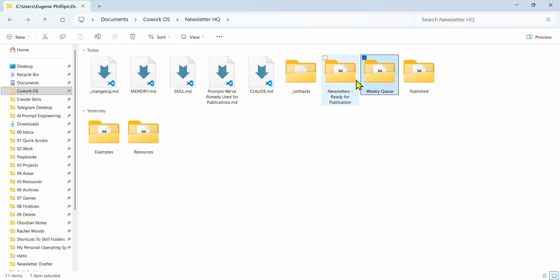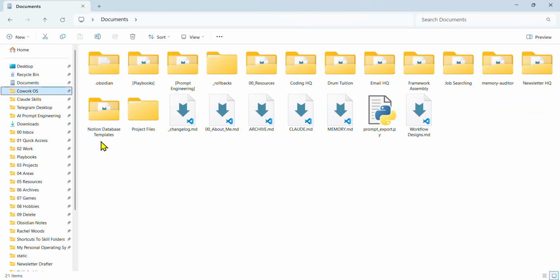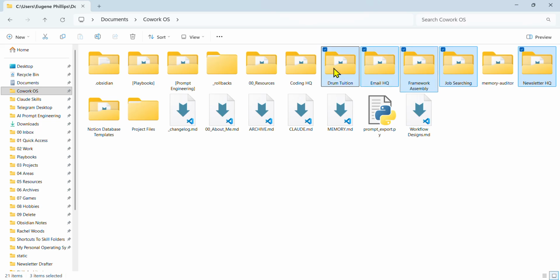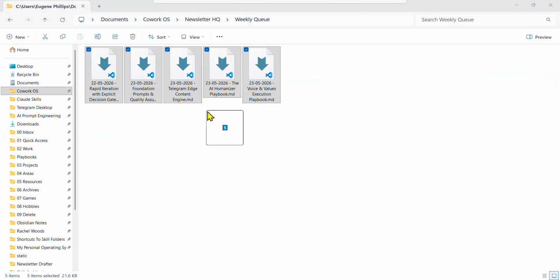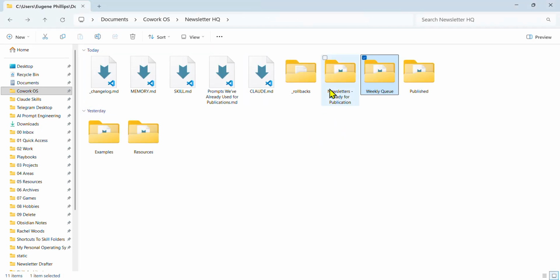Essentially, the way this system works is every Friday it will look throughout my directory of all of my workstations. Let me just highlight them all again. So all of these. It goes through all of these workstations for prompts for newsletters that I can have, and it will find me those prompts and add them to a queue ready for Saturday for the newsletter.